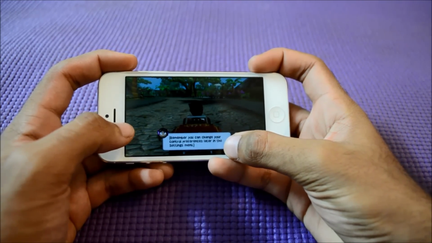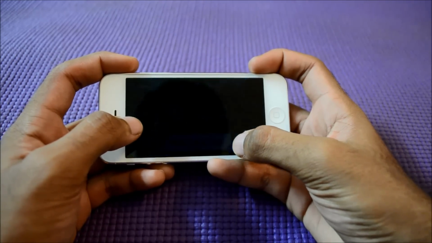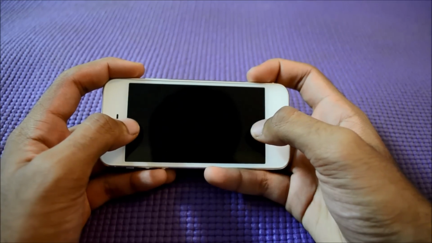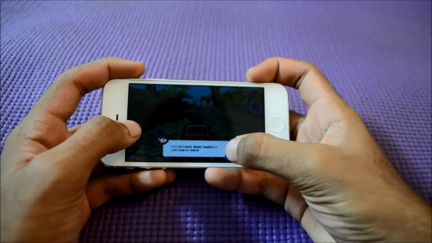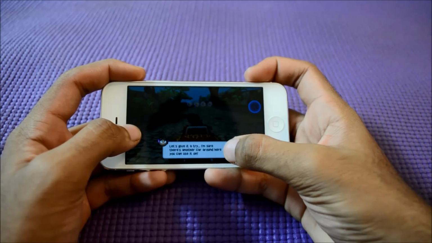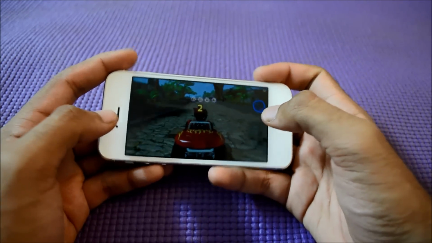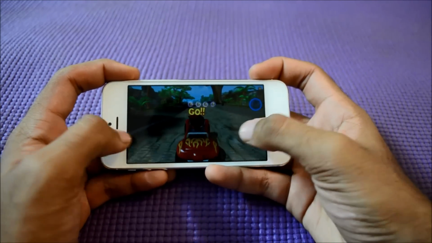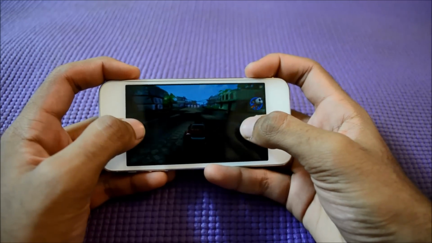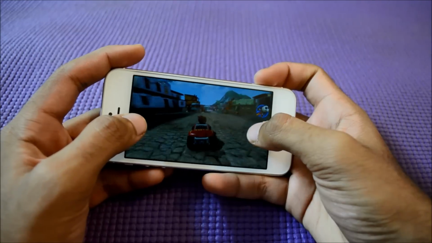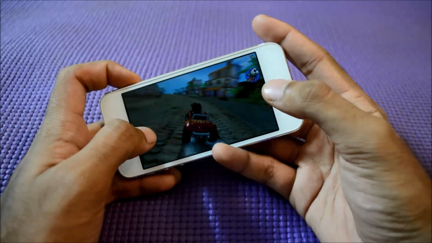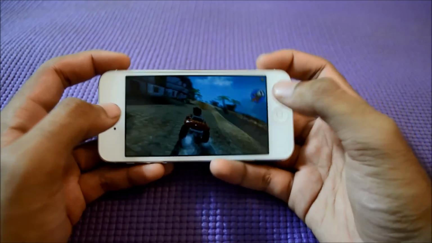Yeah, so lots of stuff are pretty much the same. Well, I didn't notice much difference in FPS when I was running a few older graphically intensive games like Infinity Blade. They also ran pretty well on the older iOS 7 and 6. Here, I can't really see the difference. I don't know how this game would actually run on the old iOS 7 when compared to iOS 8, but I'm pretty sure that there'll be very minor differences which are unnoticeable. So all in all, the game works really smooth.